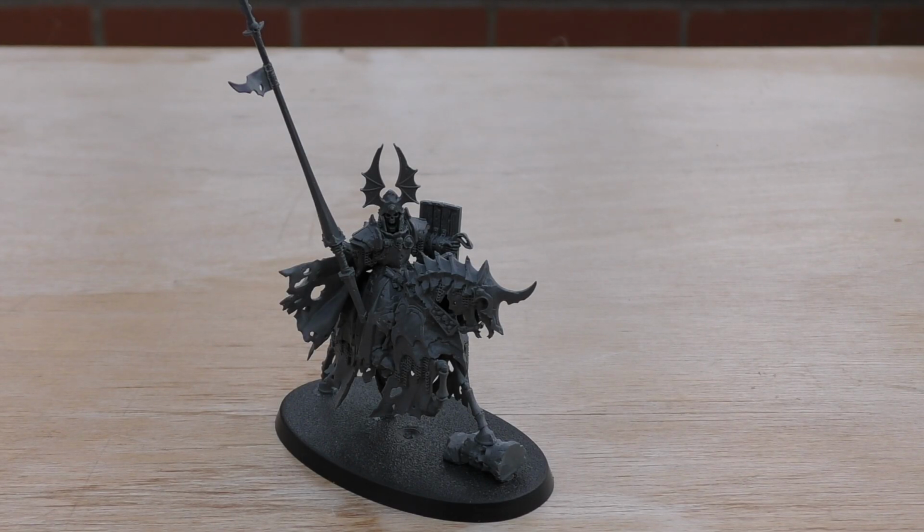Abilities, he's got Deathly Charge. After this model makes a charge move, you can pick 1 enemy unit within 1 inch of this model and roll a dice. On a 2+, that enemy unit suffers D3 mortal wounds. That's pretty good. The Wight King himself has got a similar attack where if you roll a hit of a 6, then that target suffers 1 mortal wound in addition to any other normal damage. So I would say this Deathly Charge is better because it's on a 2+ and you've got the potential of inflicting 3 mortal wounds. So that 15 points is really worth it.